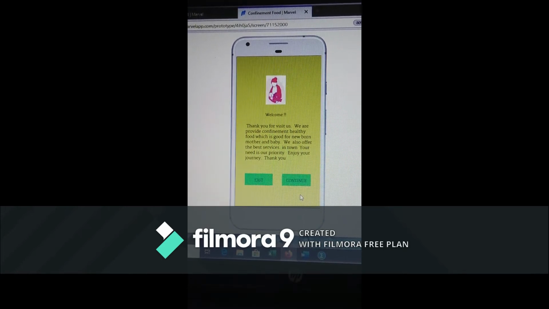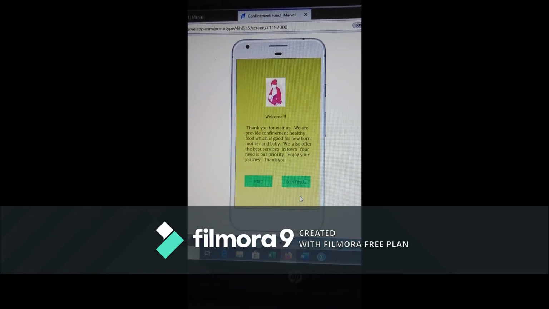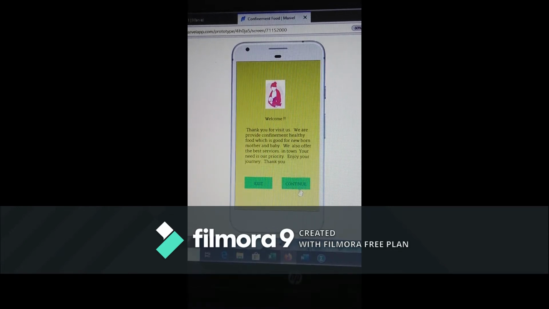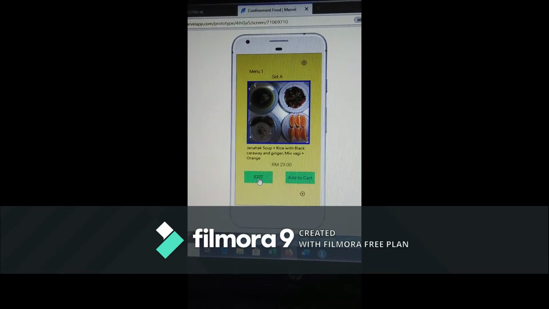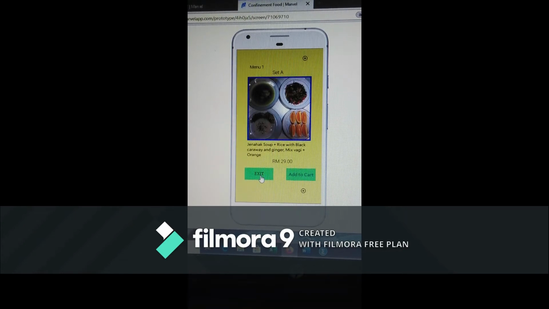Exit button is for a buyer who decides to stop the process, and continue button is to continue the process. Exit button if the buyer decides to stop the process. If you want to buy, you can press add to cart.